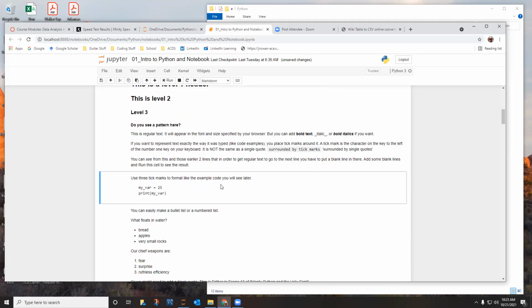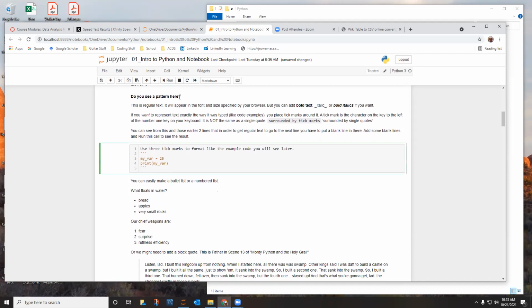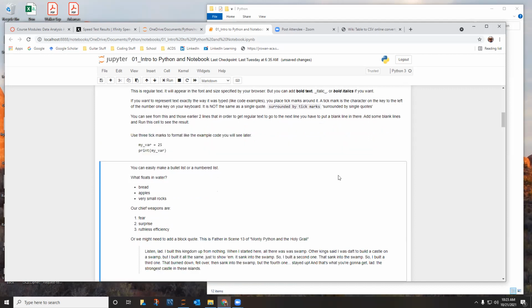Anyway, but then you can put code in a markdown cell. You just got to put these 3 tick marks, which are in the upper left corner of your keyboard. You'll see lots and lots of Markdown. You don't necessarily need to be fluent with it, but it may be something useful where you work, where your folks want to see a nice looking Jupyter notebook to accompany a monthly report or whatever the case may be.